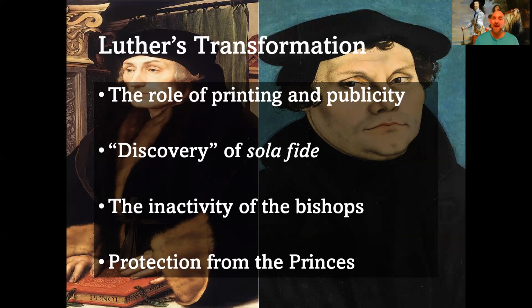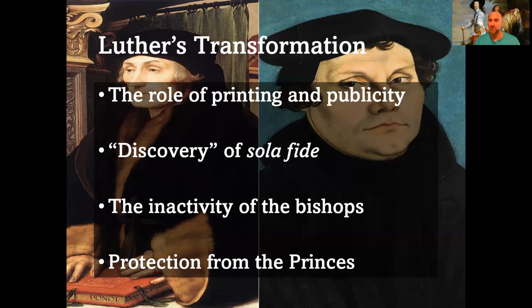And I think, about the transformation from reformer to revolutionary, he embraces doctrines like this, sola scriptura, for what are, to me, obvious reasons. That is to say, he needs to reject the authority of the church because, first of all, they're trying to kill him, but also because he's convinced that the only way to get rid of what he thinks are false beliefs is to get rid of these authorities. So he adopts beliefs that basically do that. They dissolve that authority. I think it's a means to an end. I really do. Psychologically, I'm not saying he's being dishonest. He's not at all. But I think people adopt certain ideas because they give certain things. This is his justification for everything he did.